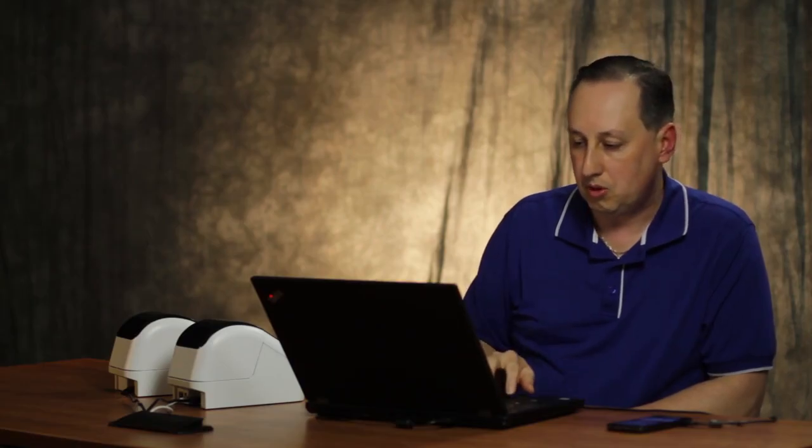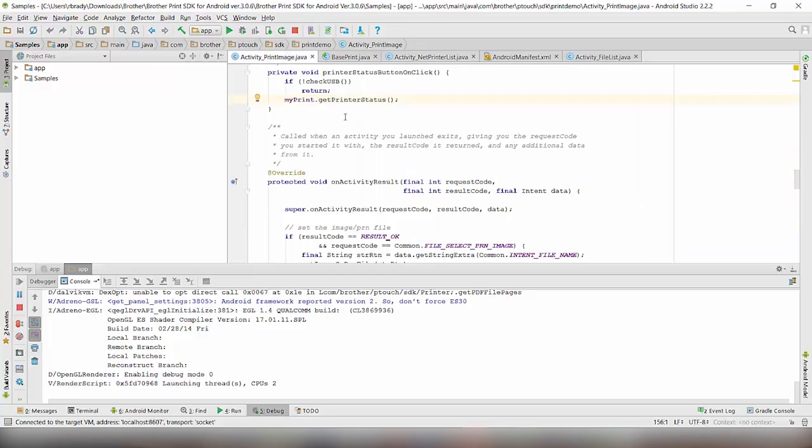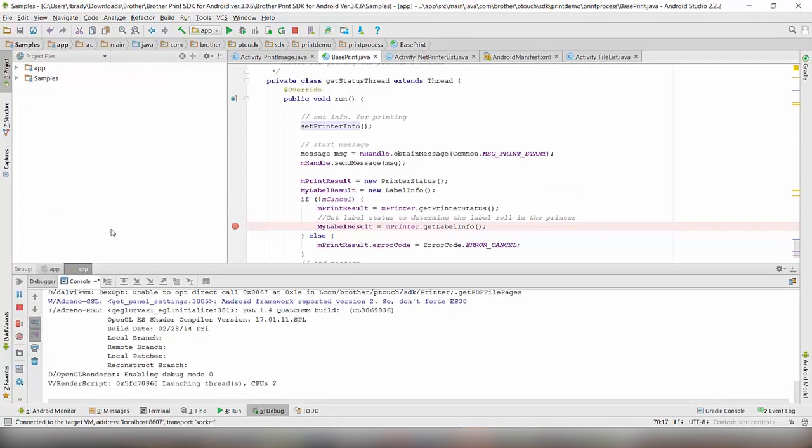What we also did was modify this slightly in the application here, where instead of just returning the print result, we can actually get some label information. So in this case, you can add parts to the application in order to get the label information that's in the printer.